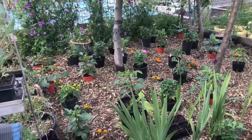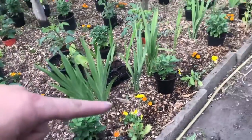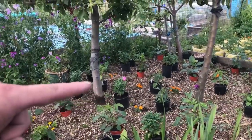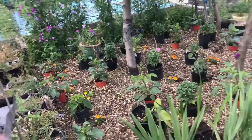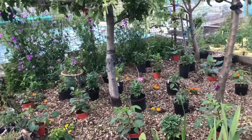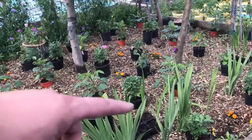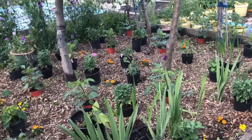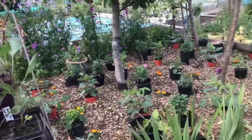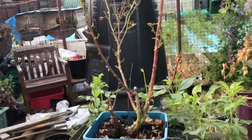So as you can see, what I've done is I've put the yellow bush chrysanthemums out, leaving them in the pots. I've put the pot dahlias, all the pot dahlias are on here as well. So there'll be a massive colour come up there when the dahlias start forming. So that's the majority of what I've been doing today. I've still got some of them peacock orchids to put in. I'll just dot them around as and when. And then I'll find somewhere to pot that bush that's alive, because that'll need potting on.